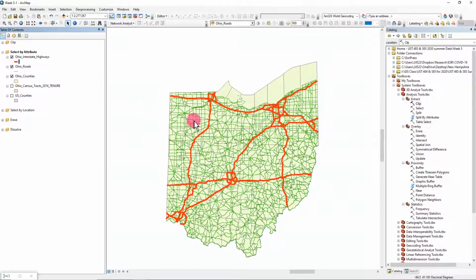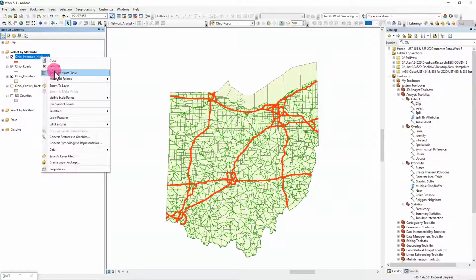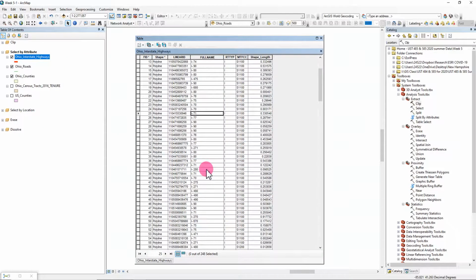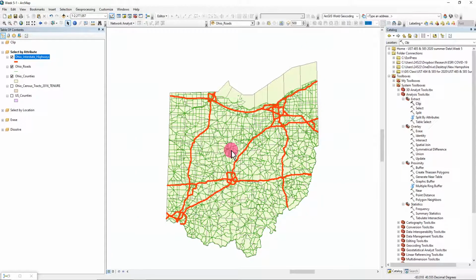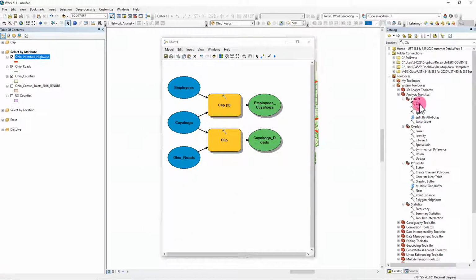If you want to extract the highway within Cuyahoga County, I'm going to click OK. And then, is there any county ID here? No, we don't have any county ID, right? So what we can do is clip. Same extraction function: you put this thing here and just go here, and then we just clip here.